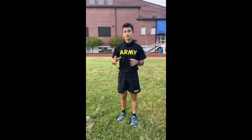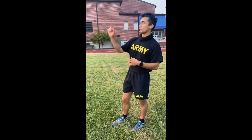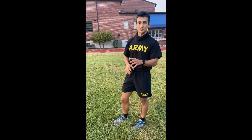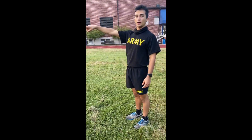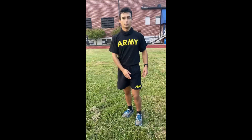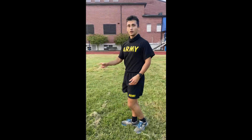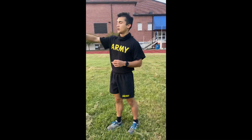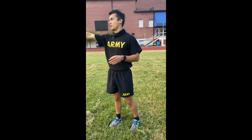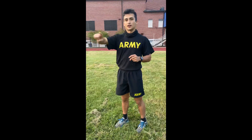All right, these next exercises are going to be lateral movements. This is going to be the new portion of your warmup — we got rid of a few old things and we're implementing some new things. For this first lateral movement, you're going to move 10 meters down, which is going to be roughly eight paces. Platoon sergeants, you need to walk down eight paces and stand off down there, and your squad leaders will conduct the warmup one by one. First squad takes charge, then your first squad leader will conduct the movement. The first round is going to be butt kickers down, and then once every squad gets down to the end, you're going to run to the other end, and then your squads are going to conduct high knees back.